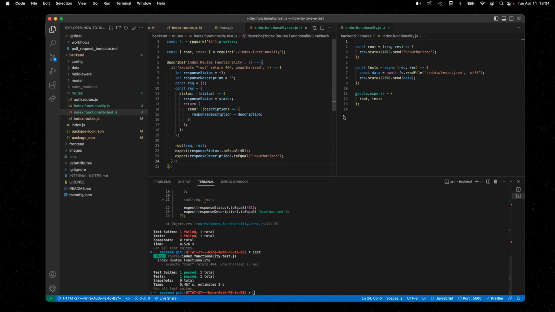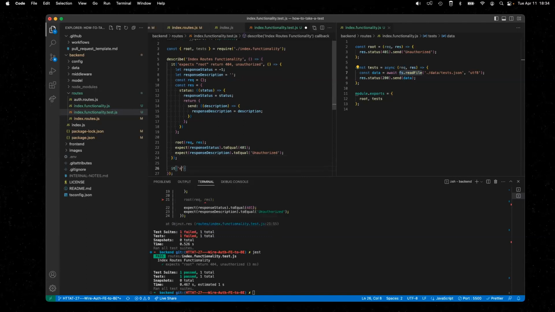Okay. So the next one's going to be a little bit different because we have that file system thing we've got to handle in there. Read the file and return the file.